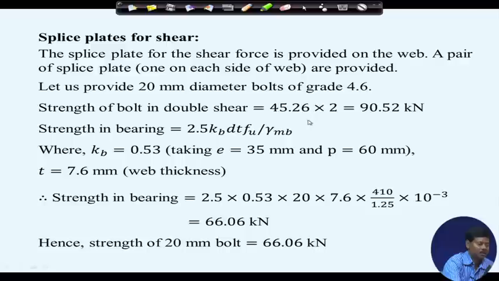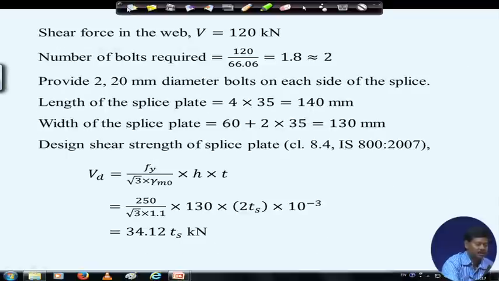Then we can find the number of bolts, because the shear force in the web was given as 120 kilonewton. So, number of bolts required will be 120 divided by 66, which comes to 2 bolts. So, on each side of the splice we can provide 2 bolts of 20 mm diameter.